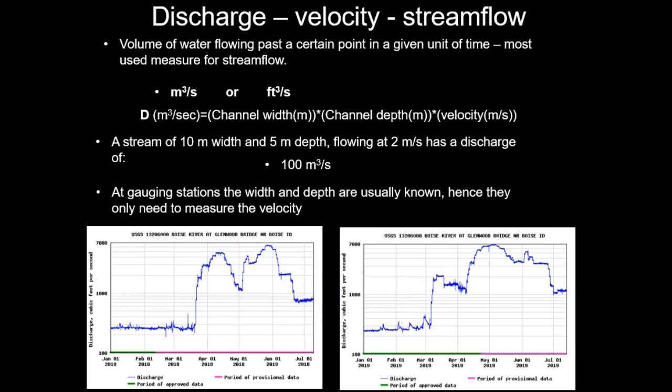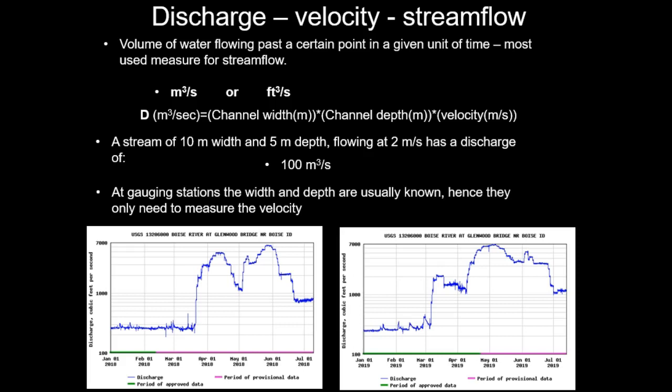So here I show you the discharge from the Boise River, which is measured at the Glenwood Bridge. The image on the left shows you that discharge represented for the seasons of, I guess, spring and summer of 2018. And then the image on the right shows you those same seasons for 2019. So obviously the discharge measured at the Boise River is highly human controlled by the dam that is upstream, but it's still a pretty good measure to check the changing amount of water that was received last year to the one that was received this year, and how we had to control when to let the water flow from the dam.